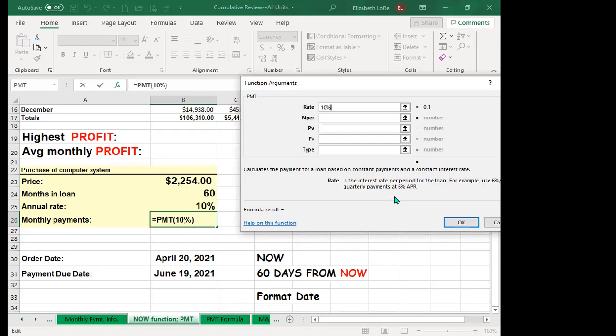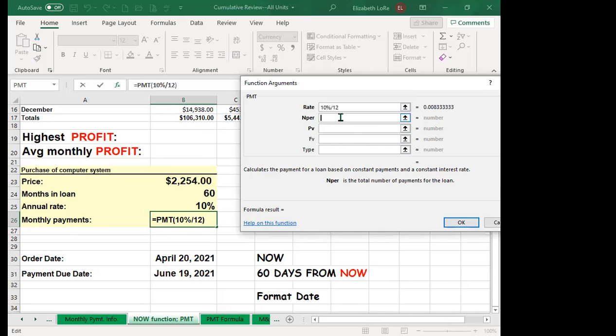That's the interest. And what do you have to put it over? Because it's APR. Over what? Over 12. Right? 12 months in a year. That's what the A stands for, annual.